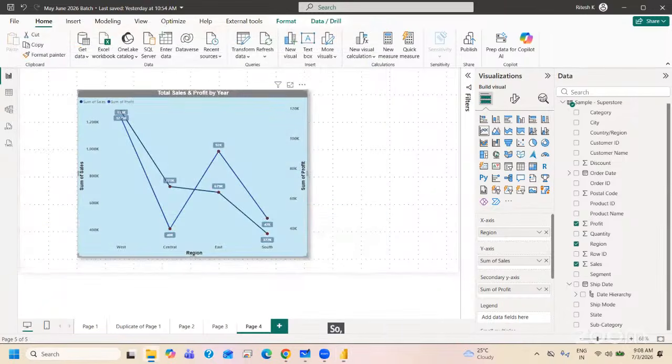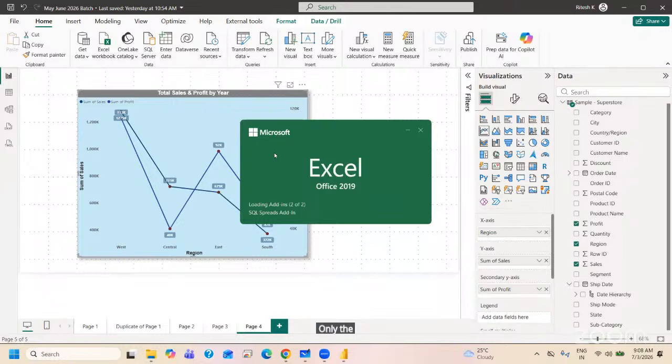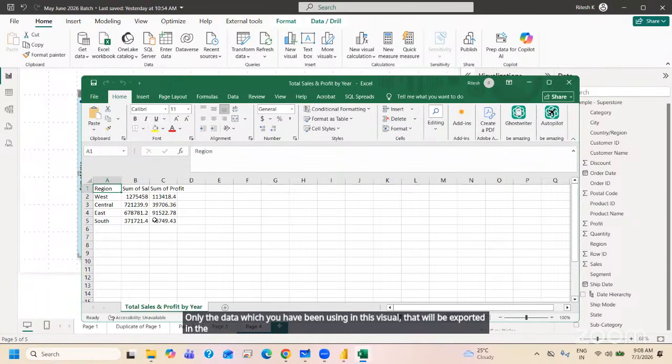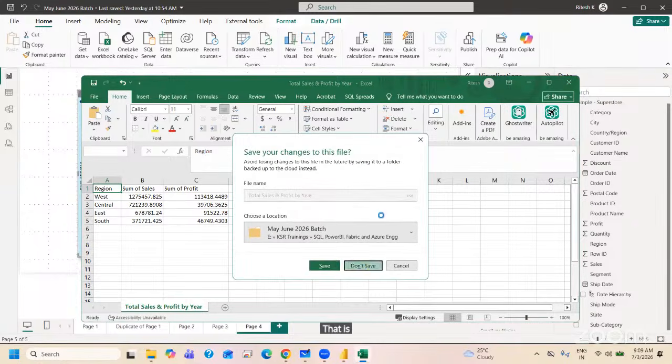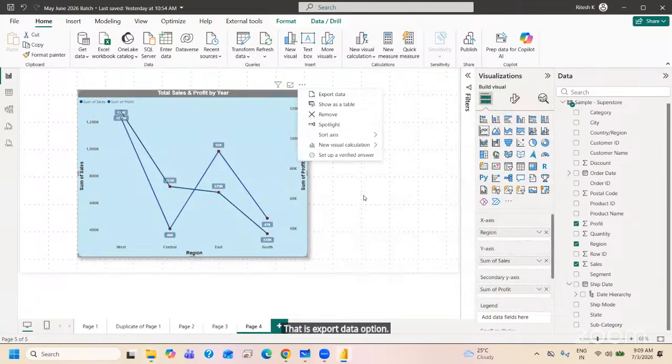So let me open this. Only the data which you have been using in this visual will be exported in the table format. You see? Region, sum of sales, sum of profit. That is the export data option.